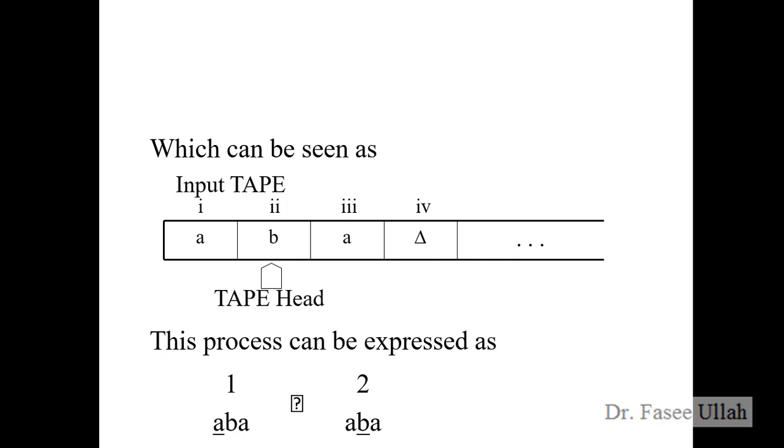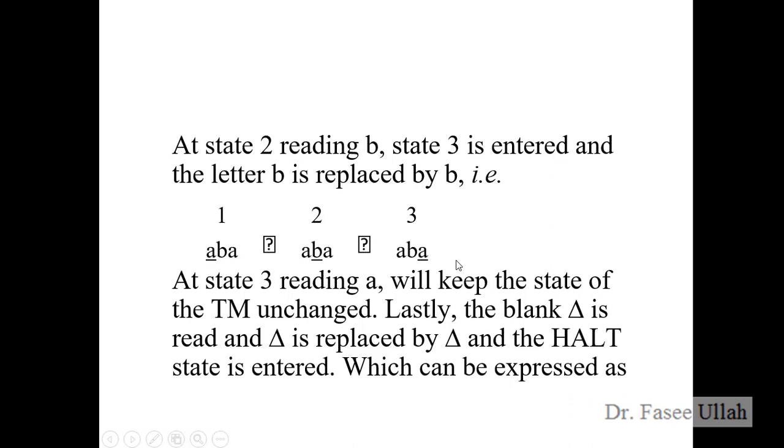Like here we have the example. This process can be shown. At step 1, you can say start. This is A, so still we have to read BA. At step 2, we will read B, and similarly we will read A as well. So we perform all of the actions in 3 steps. At step 3, reading A will keep the state of the Turing machine unchanged because that is the last word of the input value.